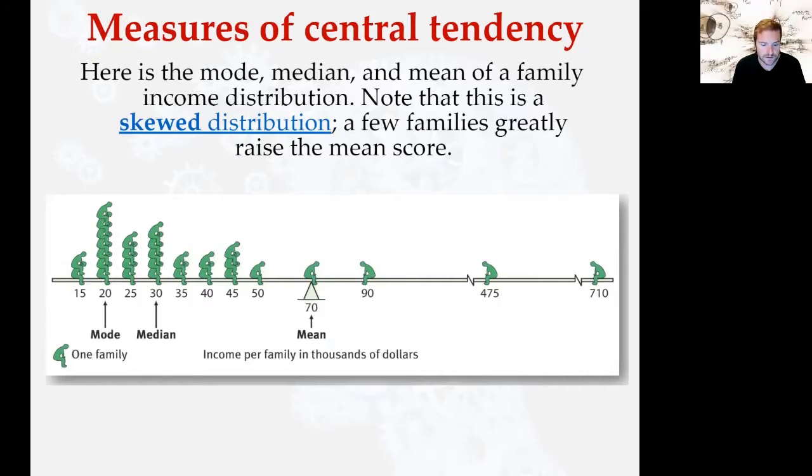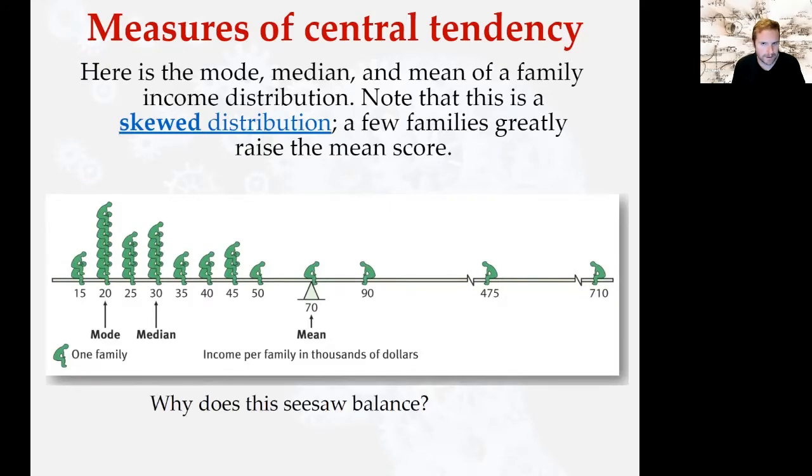Okay, so if we look at this data, if I said that the mean is $70,000 for this particular community, that would look pretty good. But is that actually what's going on here? No. What are most people actually making in this distribution? Okay, and then who's in the actual middle? Who's in the median?